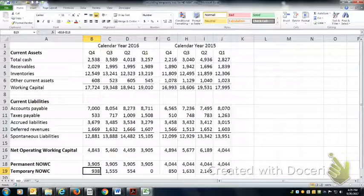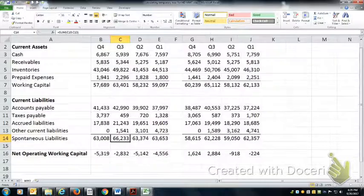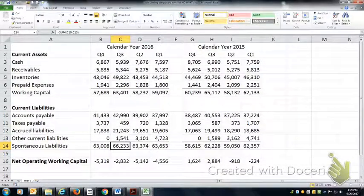Home Depot fits the model fairly well. Now let's flip over to Walmart — I have the same numbers. They have different items in their portfolio, but if we go and look at the working capital — the spontaneous assets being cash, receivables, inventory, and prepaid — notice that the spontaneous liabilities, accounts payable, taxes payable, accrued liabilities, essentially salaries for workers, are higher than the working capital.